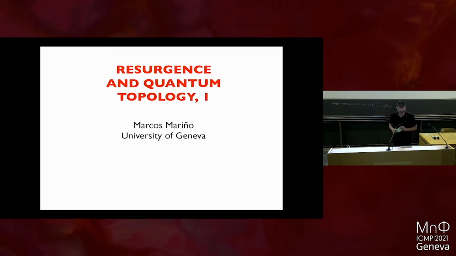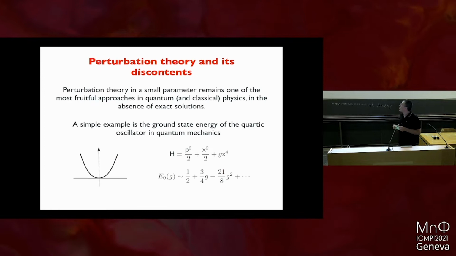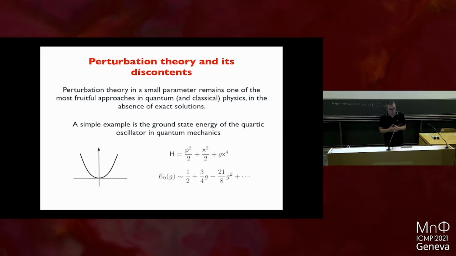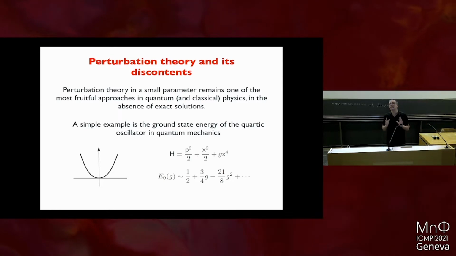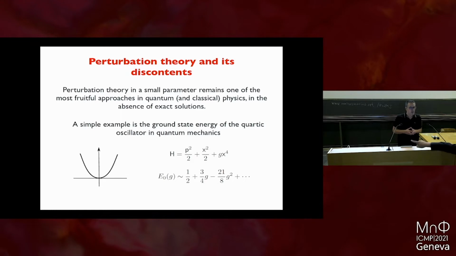Okay, so let me start with an introduction. So what is this about? Well, the starting point of my discussion will be perturbation theory. And if you have taken courses on physics and mathematics, you know that perturbation theory in a small parameter is one of the few universal analytical tools that we have to solve complicated problems. When you don't have an exact solution in physics or mathematics, very often you have to use perturbation theory.